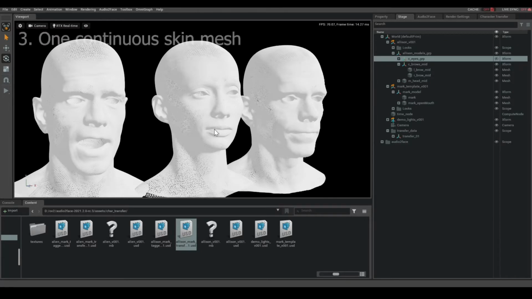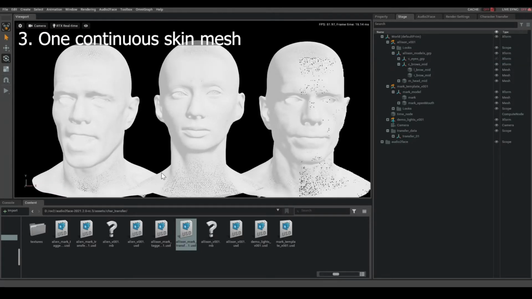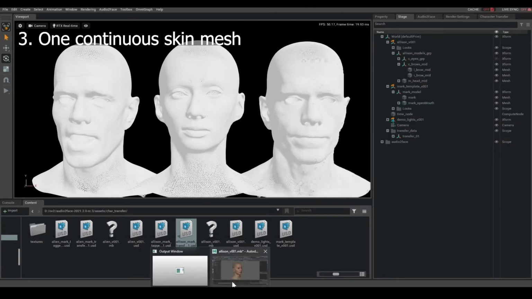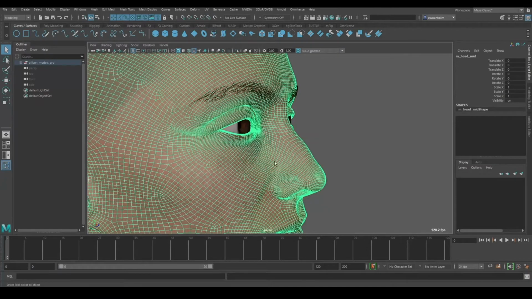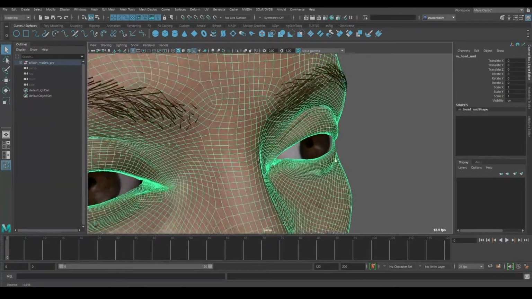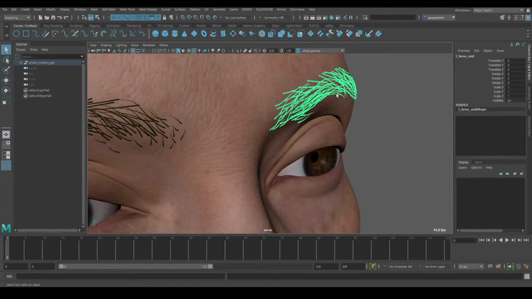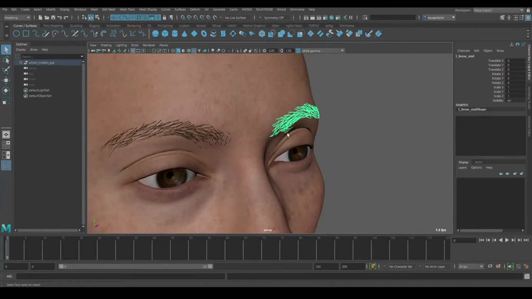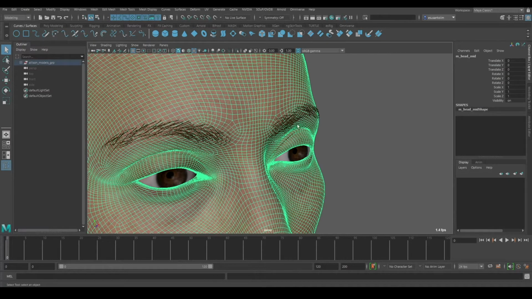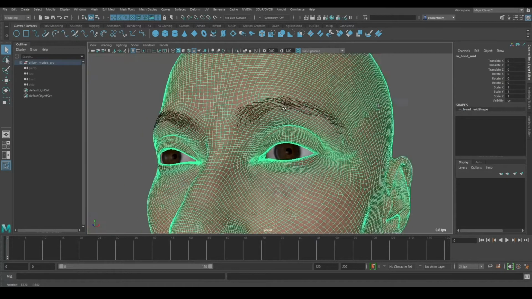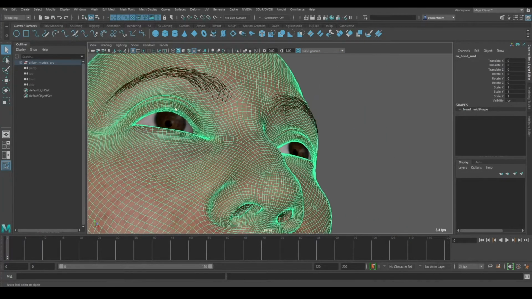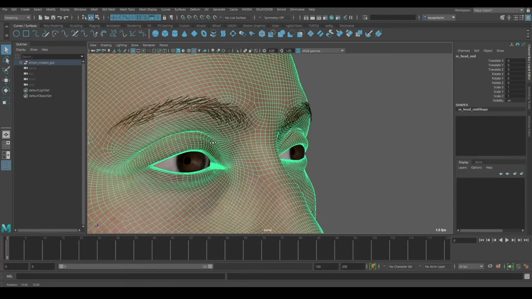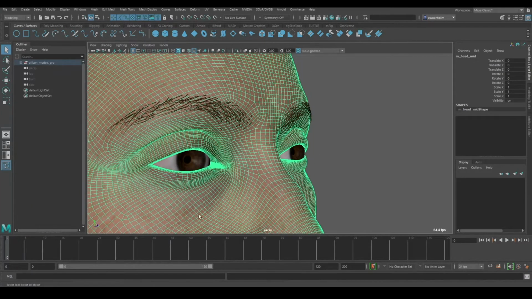The next is that this geometry has to be one continuous single mesh. If I go to Maya now, it's probably easier to see here. This mesh is one continuous mesh. Sometimes when you have a mesh, the eyebrow might be a separate polygon strip or plane floating on here, or the eyelashes are extra meshes, or even the eyeballs are merged with this whole mesh.